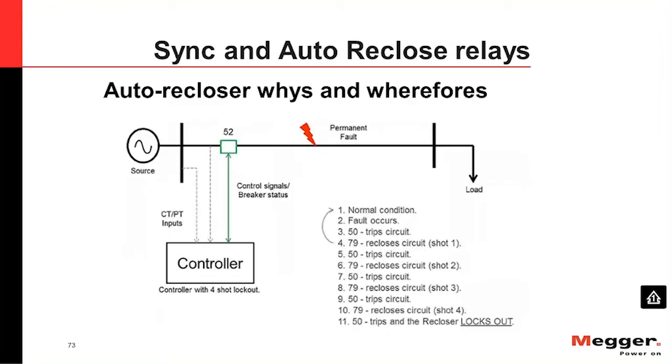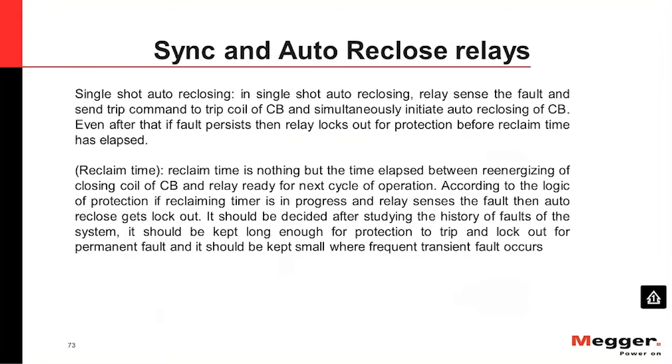Now, we have multiple types. We have a single shot, we have 2 shots, 3 shots, so it depends on the configuration of the auto-reclose engineering and why they need it. If they need only a single shot relay, for example, that means whenever we have a fault, it will only close 1 time. Then it will wait for a time, which is the reclaim time, and if the fault is still there or comes again, then it will go directly to block. So there are 2 different quantities the auto-recloser will work with.